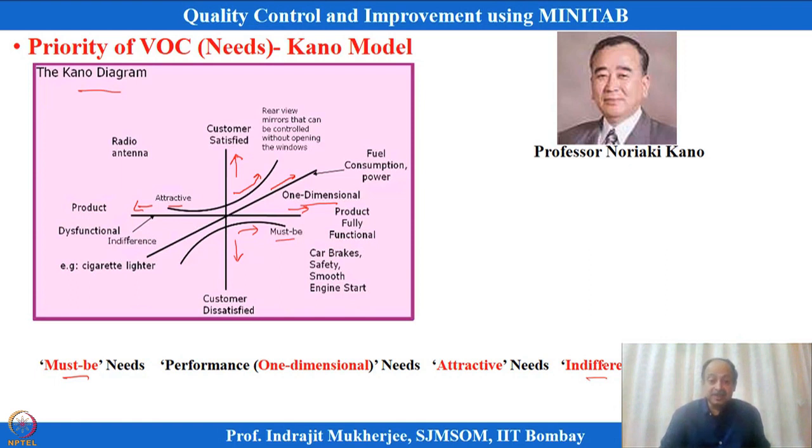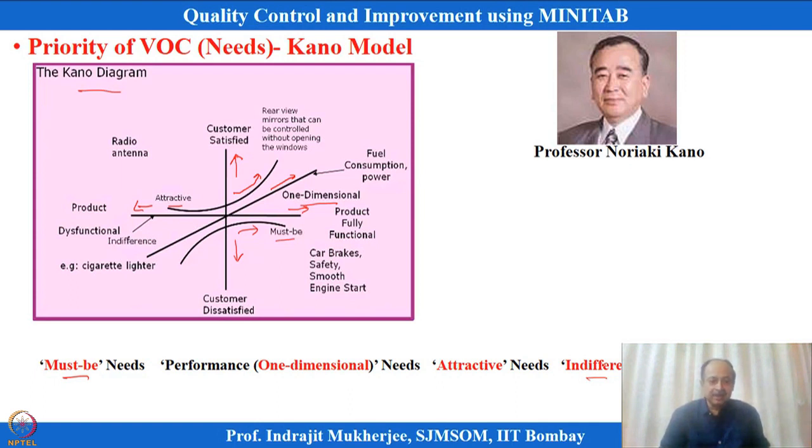And there can also be reversal types of needs. If the complexity of the mobile is too much, then an age group, let us say above 60, will not be able to use it. So they will get dissatisfied or irritated. That is a reversal kind of need. If you provide it, it moves the customer satisfaction in the negative direction. The more you provide that type of feature, the more customers are dissatisfied. So I need to understand what those are, so that I don't include them in the design when I'm trying to develop a product which is more customer need oriented. I will try to avoid those things.